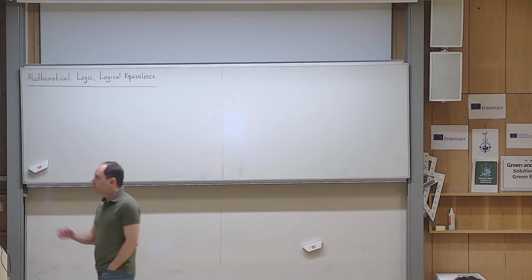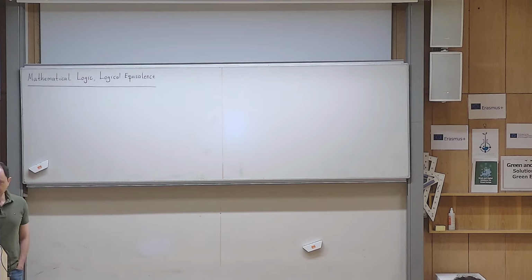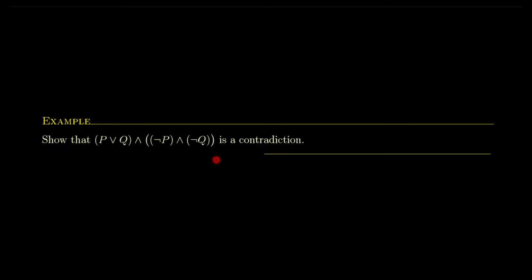Okay, so didn't we do this one last time? We didn't do that. I said that we talked about it, but we didn't do it properly. That's why I'm saying that if you want, you can do it now, and then we can continue. Okay? So we want to show that this is a contradiction. It means that we should show that for any assignment for P and Q, truth values of P and Q, it doesn't matter, at the end of the day, it becomes always false. That's the meaning of a contradiction.